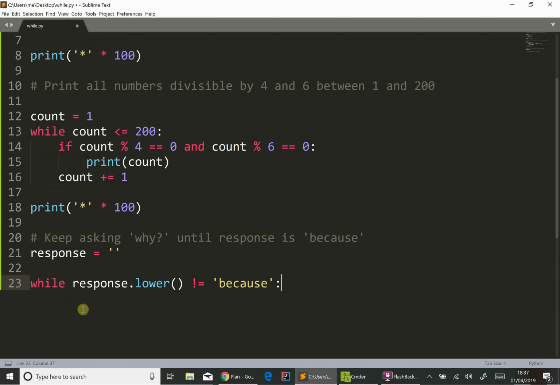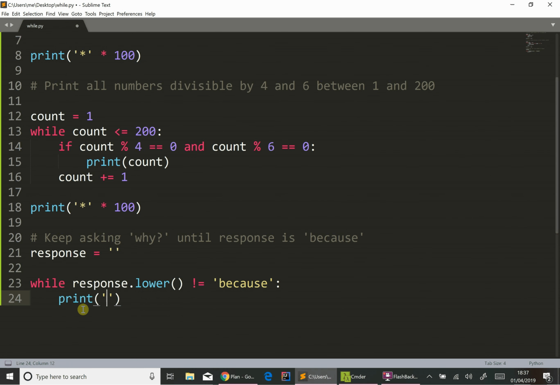So while the response is not equal to because, we'll just basically get an input from the user and assign that to response. Well, actually, let's do it on separate lines. I think that might look a little bit better.